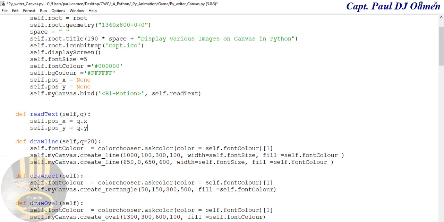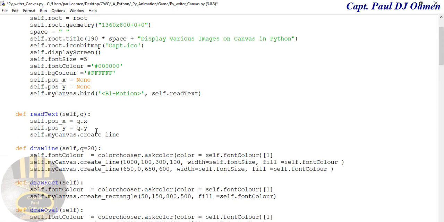Now the next thing that I want is for my canvas, I want you to create lines. So I'm going to copy this, it's handy, paste it right underneath here, and I need to specify my positions wherever my pen is. The first one is for the X value, the position of my X. Paste that in here.